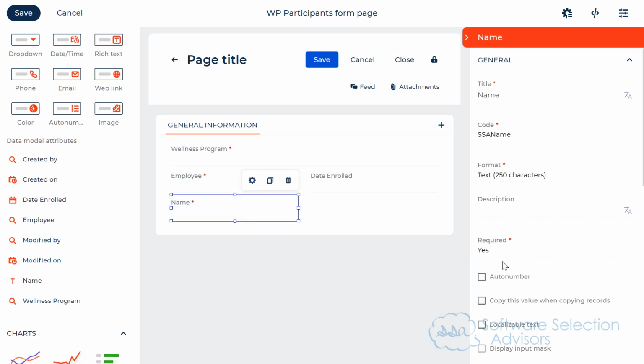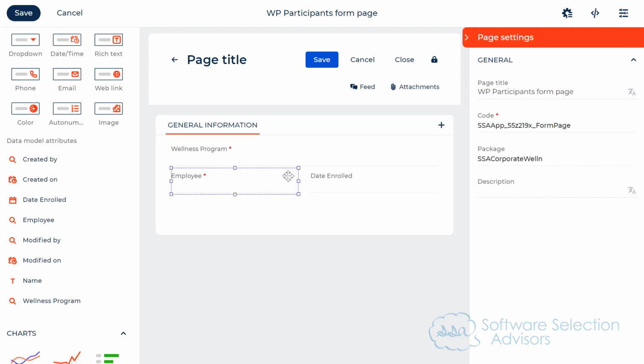And I'm going to drag name back on here as well, but I'm not going to keep it here. I'm just dragging it on here because I remember a moment ago it said that it was required. Well, we really don't care that we have that. So we're just going to remove the requirement. That way we can focus on the things that we do want: the wellness program itself, which program they're enrolling in, who the employee is, and the date that they were enrolled. And that is all that we need here.